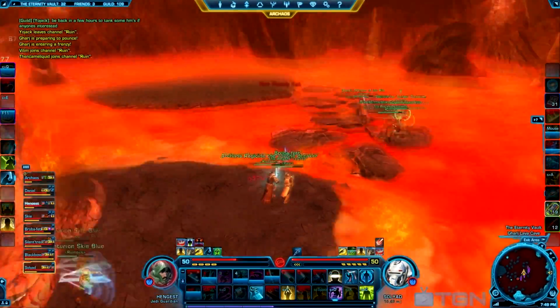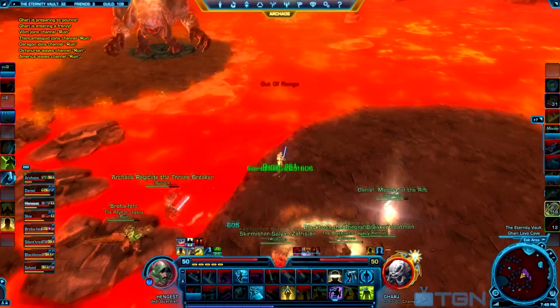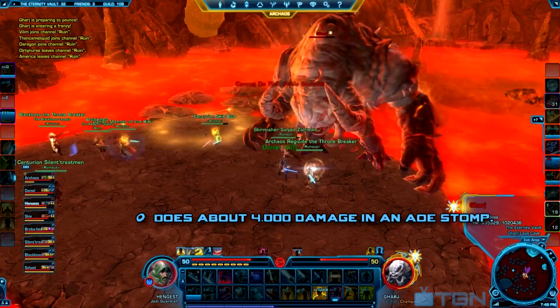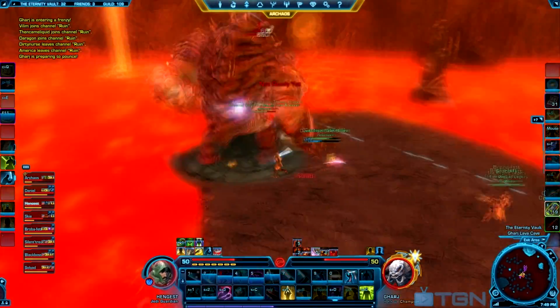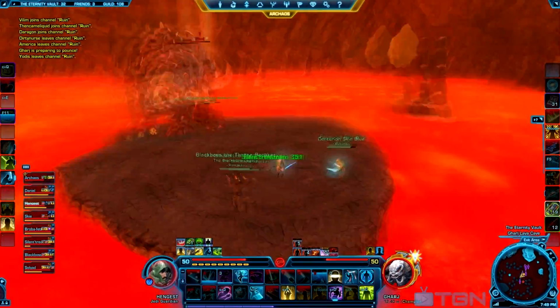So let's start off. Gharj frequently stomps on the tank's location, dealing a minimal amount of damage to AoE melee DPS. This can be avoided if you can foresee it, especially for you Jedi Guardians out there or Sentinels. You can move out when you know he's about to charge and then charge back in, as it should kind of be part of your rotation by now, if you haven't figured that out yet.